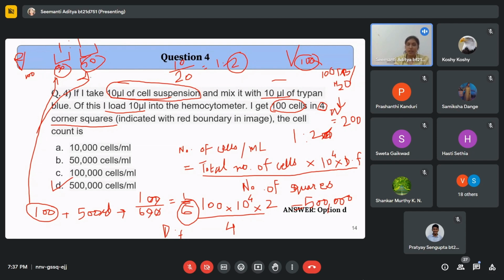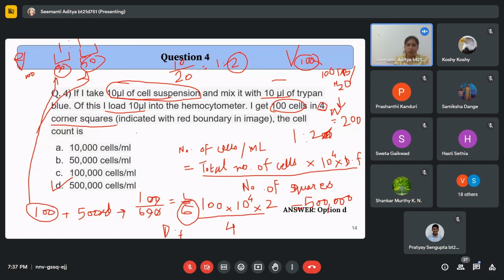Diluting is when we use the same stock and add extra water or extra buffer. That is diluting. Here we are not diluting. Here we are just seeding the cells in such a way that there is equal seeding density in both the dishes. So dilution means you have to consider the total volume after adding the water.